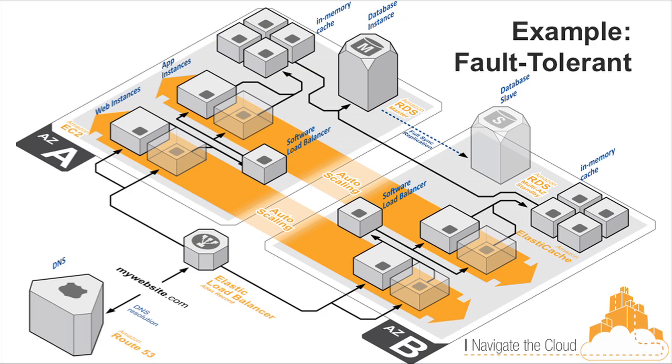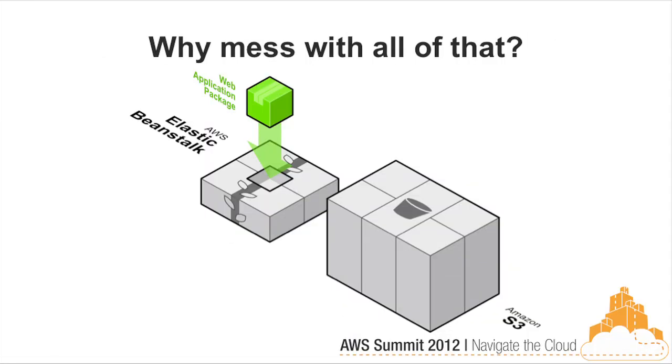I do this presentation a lot, and this next slide was actually built by one of our customers. I walked through this whole thing and said, this is the way you're supposed to build it. If you're going to build an app, build it this way. And he said, that's a lot of work. Why can't I just build it like this? Any of the stuff that wiggles, put it over in the Beanstalk. Any of the stuff that's not supposed to wiggle, put it over in S3. All the dynamic code goes over here. All the non-dynamic code goes over here. I'm done. Tap it out.